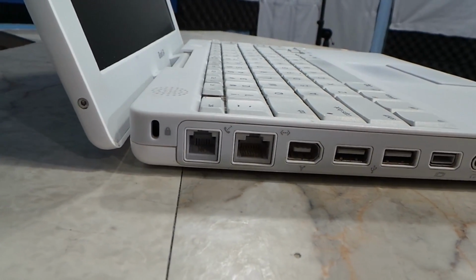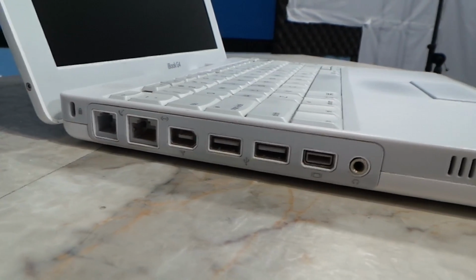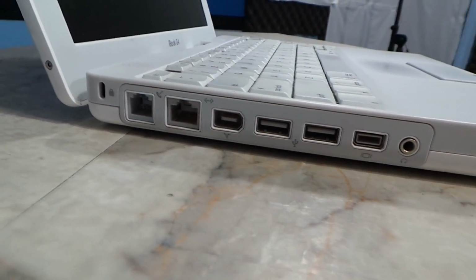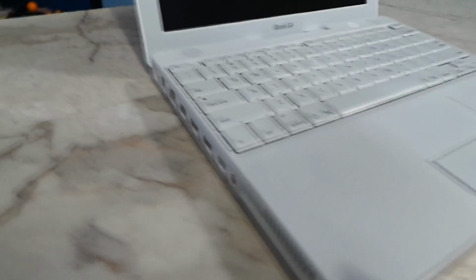On May 21st, 2001, Apple unveiled the next generation iBook. Looking at the differences between the original iBook G3 and this revised model, you can really see Apple's design start to mature. The company ditched their iconic colored plastic that they'd been using since the new iMac for a simpler and cleaner white plastic look.